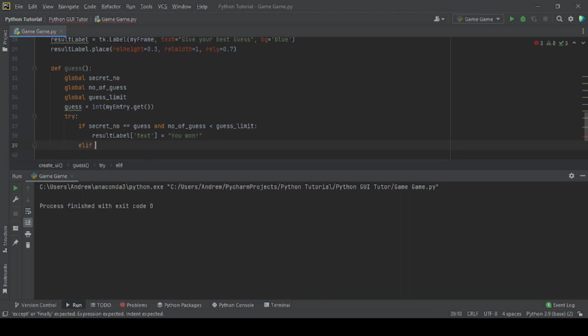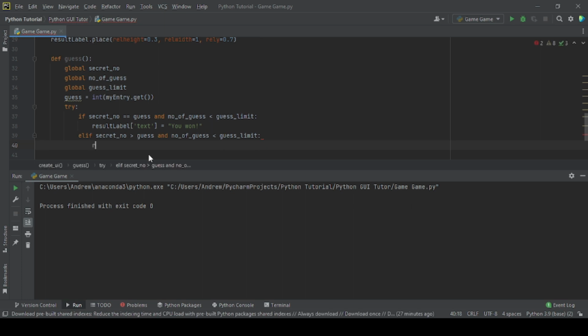And the elif is if secret_no is greater than guess, and no_of_guess is still less than guess_limit.